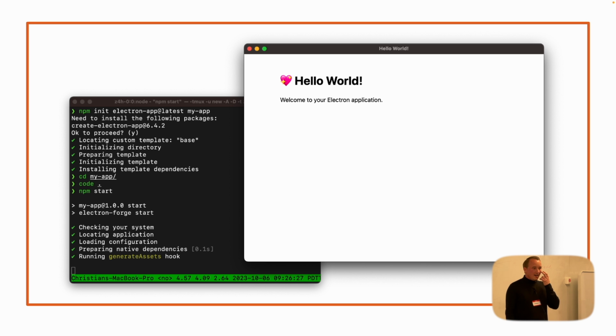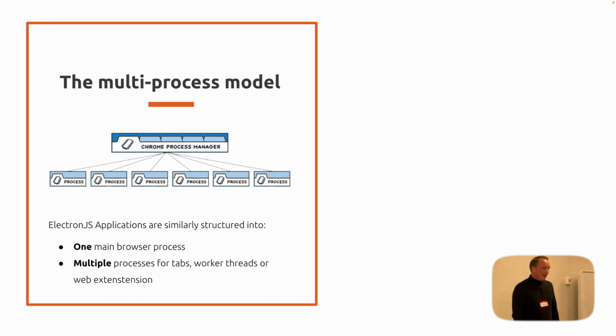If you want to get started, I recently wrote my first Electron application, which I'm going to show you in a second. It's very easy. There's an Electron app starter kit. You just enter npm init electron-app, and then provide a folder name, and it will basically set up everything for you. And there we go. You have an application that is just based on HTML and CSS. So if you know HTML and CSS, you can write a desktop application, which can be pretty cool.